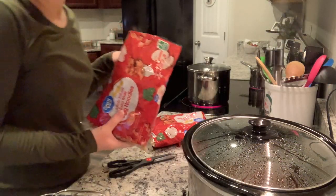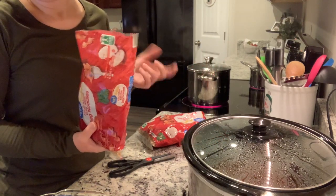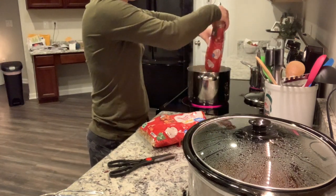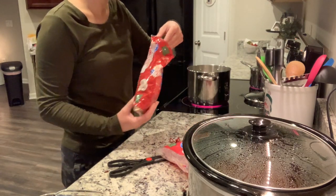All right, I got my water boiling. My bag is 12 ounces. It calls for 16 ounces of egg noodles, but I don't know, that seems like a lot. I have a little bit of it in the bag here. I might put some of this in too.